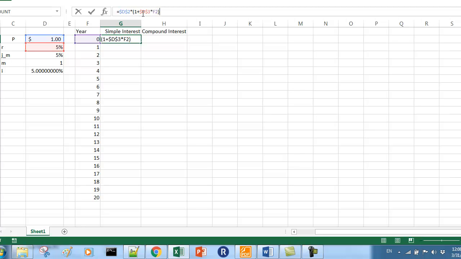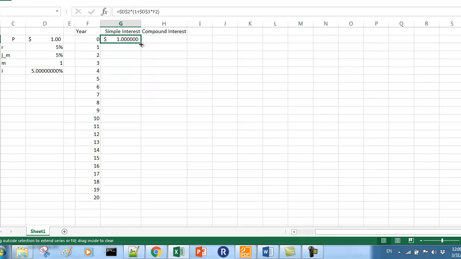1 plus the interest rate, which is R here, 5%. Inside of Excel this is recorded as 0.05, so be careful. When you do this, you don't write 5 in your calculator. This is really 0.05. It's just that Excel has that in the background. And then of course times the time, which is this value here, the number of years. Notice there is no dollar sign here, because when I copy, I want the formula to use the next value. So I just do it like this. And of course I could copy this down.